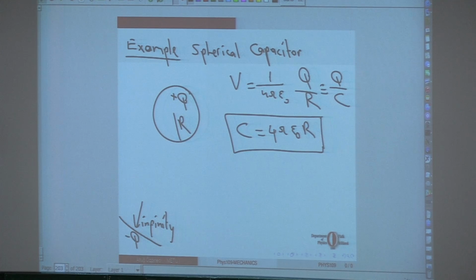It will be proportional to that one, and that proportionality constant is your capacitance. No, this is the capacitance of my sphere. This is the potential at this point, or you can say that this is the potential difference between the surface of the sphere, or between any point on my conductor, and infinity. This is not the potential over here. This is a potential difference between the charges at infinity and my conductor. Other questions?